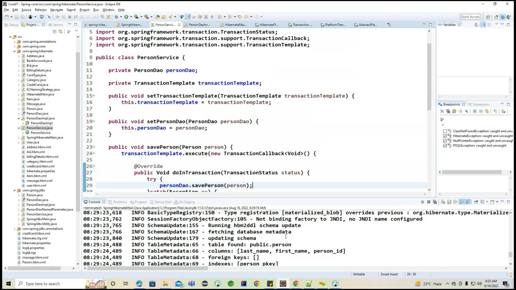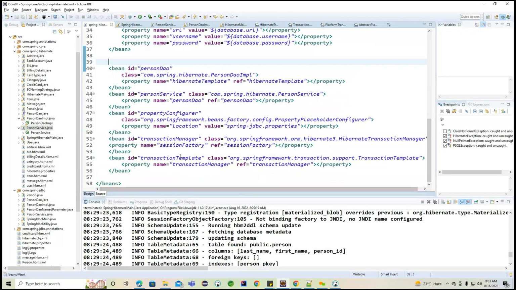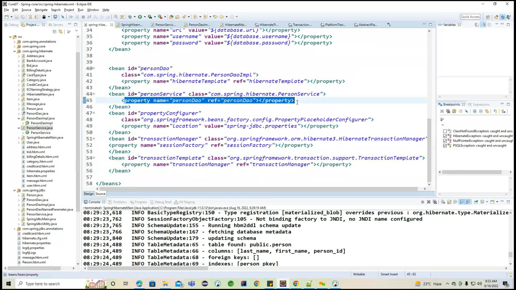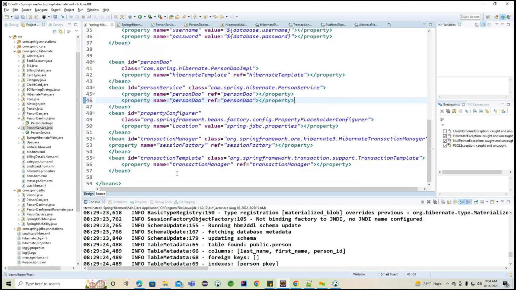Now whatever we define inside this particular Hibernate transaction template and person service, it should have one more property here, something like a transaction template.